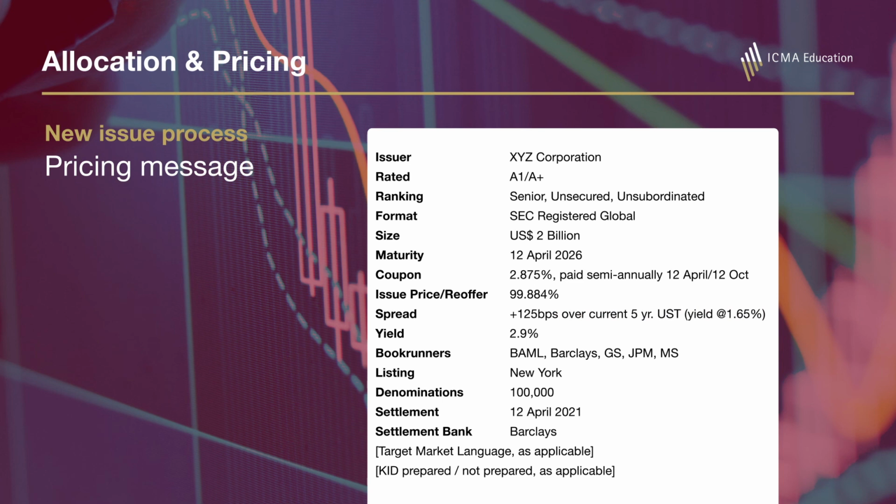So that's essentially the pricing. One thing to add there, the coupon is usually set at the nearest eighth below the yield. So if you look here, the yield is 2.9%, so the nearest eighth below that is 2.875%. So that's how they set the coupon rate. And once all those details are confirmed on the pricing call, as I mentioned in the previous slide, it is ready to then be disseminated to the investor base and to the public, and your deal is essentially priced.